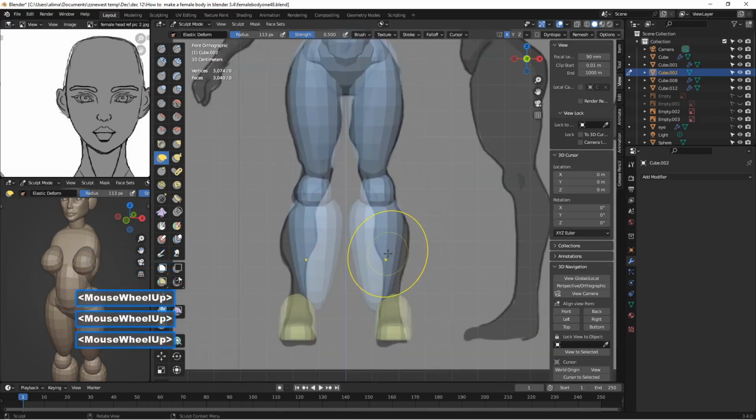Sometimes you'll find that if I try to use this to adjust this, I'm probably going to have an issue. I'm going to press F to shrink my brush down. So this is probably better. Things like this are off because of how I set them up. It's probably better to go into, let's see, sometimes better to go into edit mode.